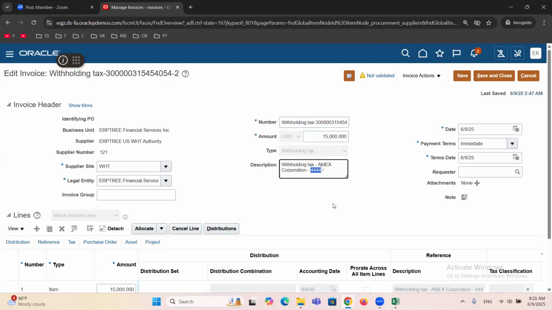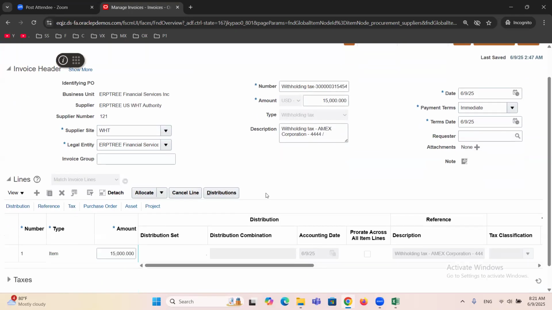Against which standard supplier this withholding tax invoice is created. Again, it is pointing against which standard invoice this withholding tax invoice is created. You can see here. If you want to change the withholding tax number, you can change it. We don't get a real invoice from the government. That is the reason any number is okay. So that's how it is.